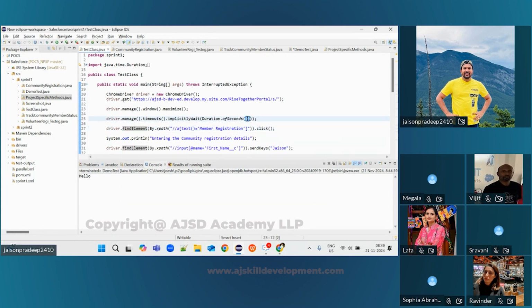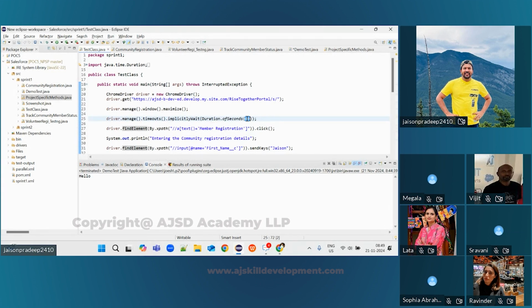Why am I doing this? Because sometimes it will take some time to launch the browser, or some time to do some particular action. So if we keep this implicit wait, it will wait for some particular seconds and then it will perform. So the code won't break or the functionality won't stop.